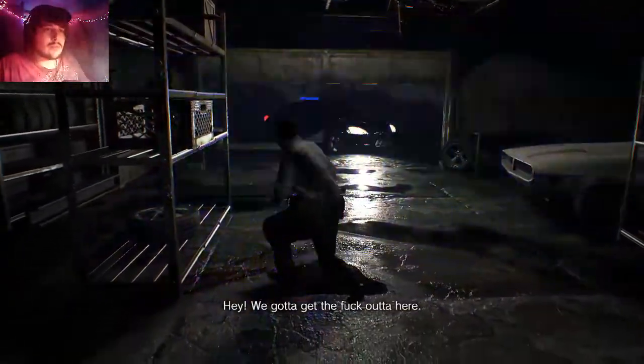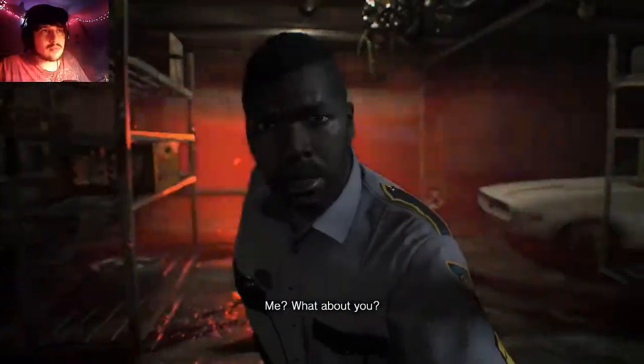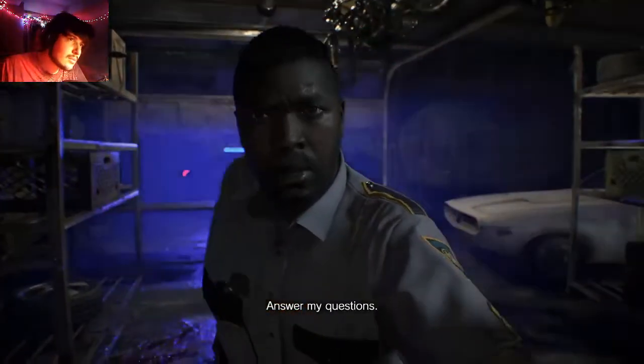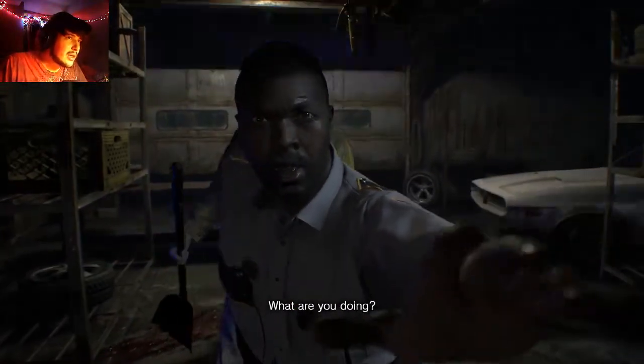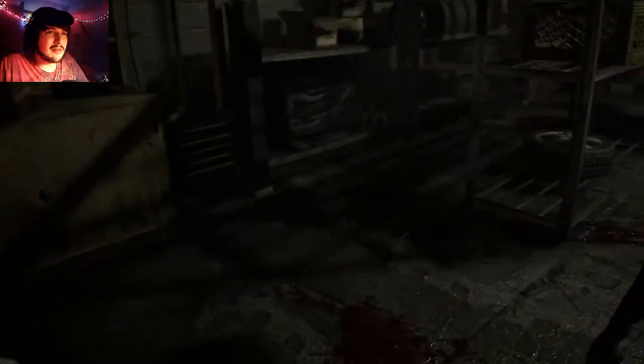Hey, we gotta get the fuck out of here. Now, first, you need to tell me what you're doing out here alone in the middle of the night. Me? What about you? No, it's my job. Won't you do your job and tell me? Answer my questions. You're not gonna believe me if I told you. Try. I still can't see him. Where is he? Oh, there he is. You're a bastard. I don't like you anymore.